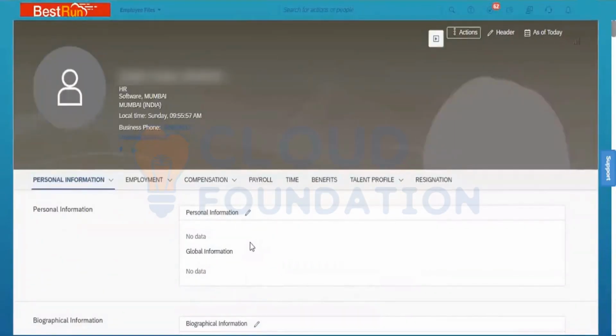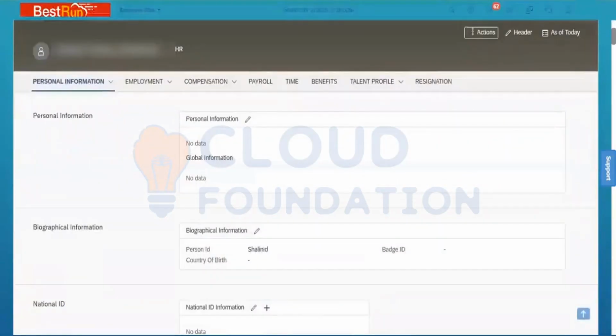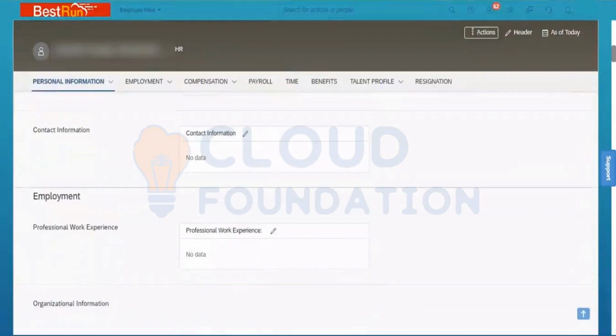Anything which is related to the personal information, the necessary records which we need to fill, we have already filled those data. That is the reason if you scroll down, you can see the person ID is already filled.